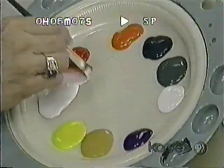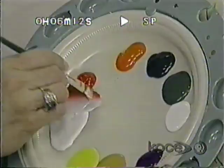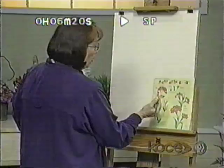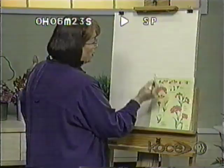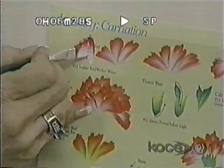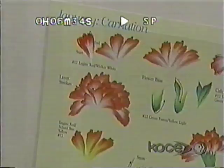All right? Now, the key is we've got to push this brush really hard and get the paint two-thirds up the bristles. All right? Now, we've got all this paint on the brush, at least two-thirds up, and we're ready to paint. So we're going to start here. I'm going to start on this side, and my eyes should be watching the outer edge of this stroke. See right here? I'm going to slide up, watching the red.